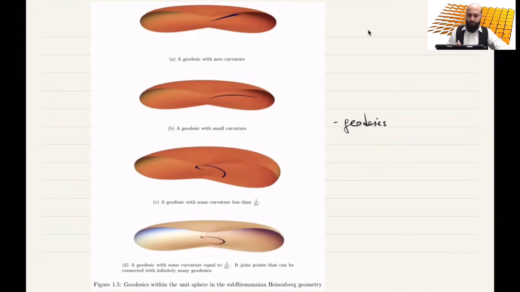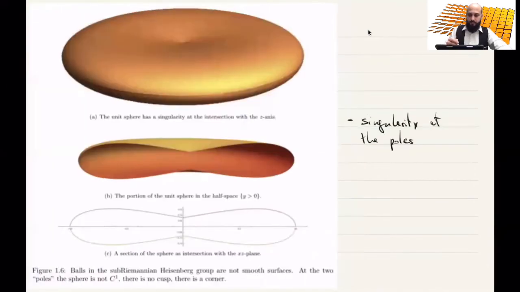And so these are pictures of the spheres with some geodesics inside. Half of the sphere, to see the geodesics inside. And instead, this is a picture of the whole sphere. So if you think it's full, this is the ball. This is the picture of the unit ball.